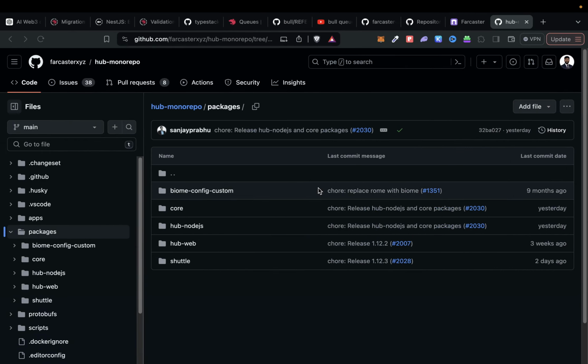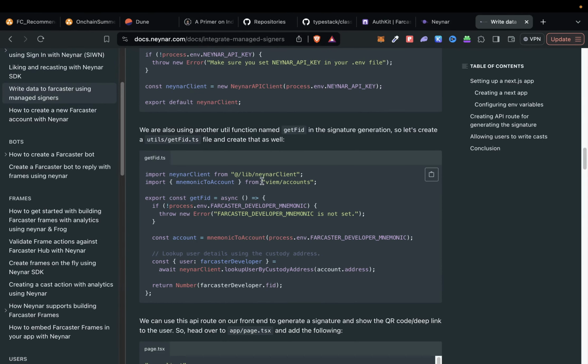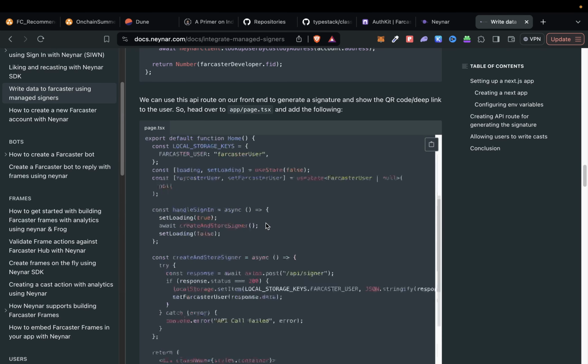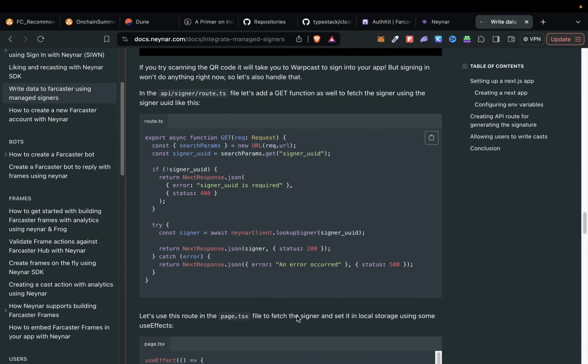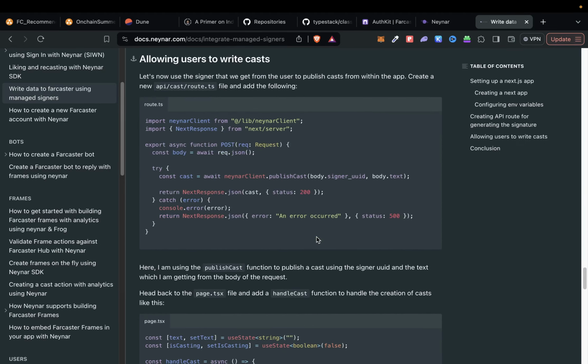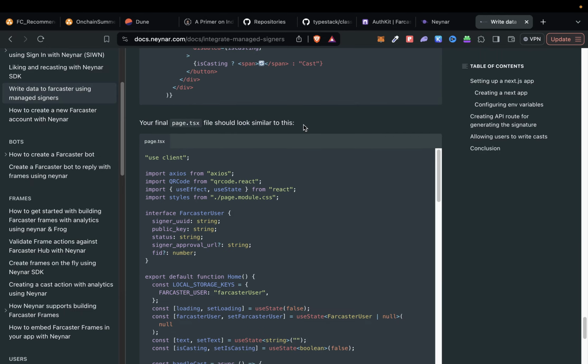Right, what I wanted to show was this piece, that in Neynar I found they have used Farcaster's package as well.